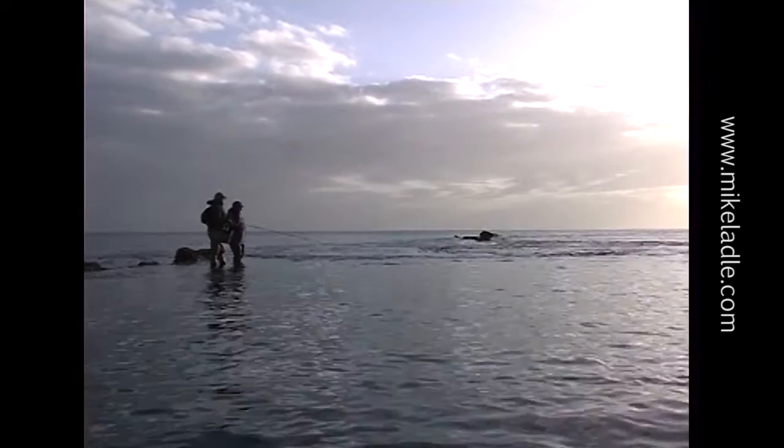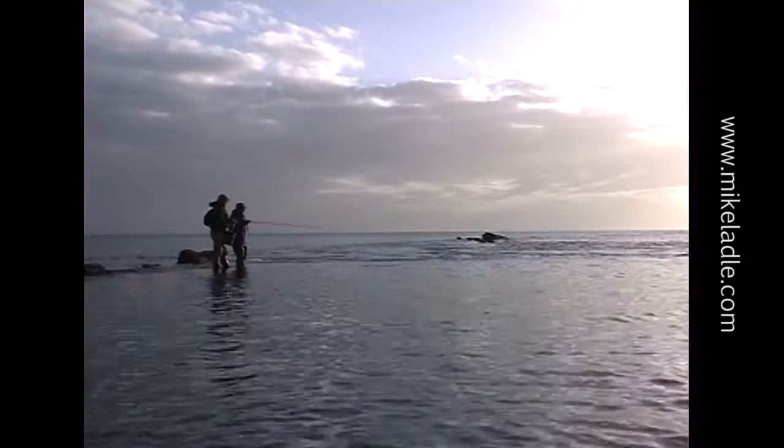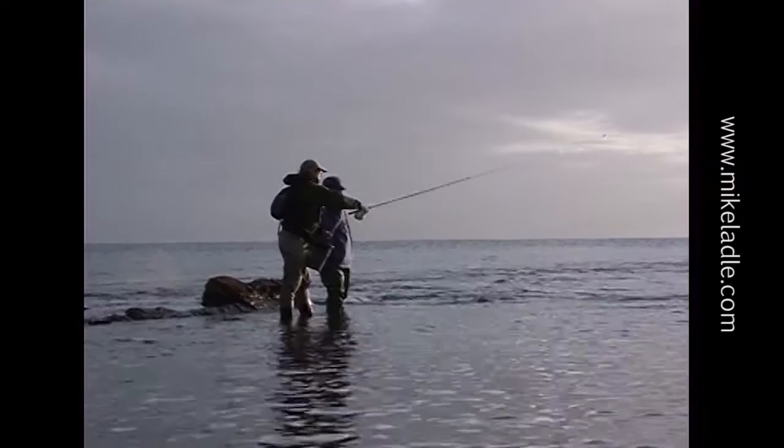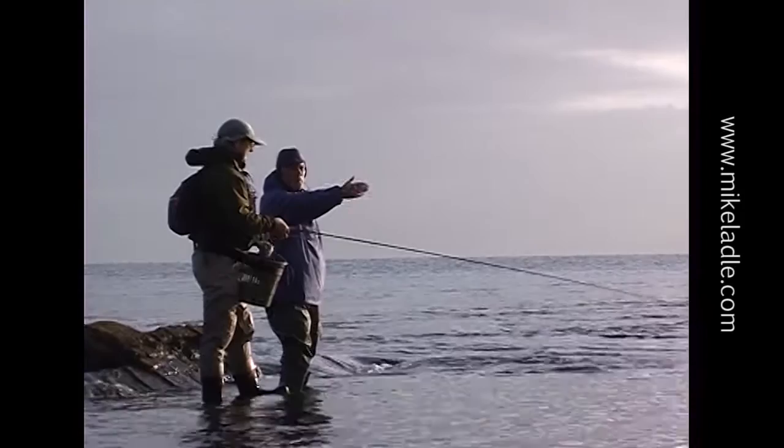So that was a bit of a mend there, was it? Yeah. Why did you do that? We'll show you a mend. The current isn't too bad here, but if we fish directly across that current, there's a bow coming in the line there, and if we just flick it up current. So the flow's dragging the line into a bow. You've got a bow. Flick it back to straighten it out. Absolutely.